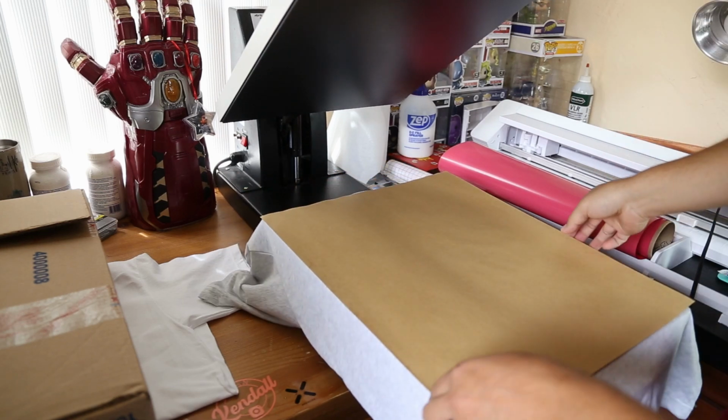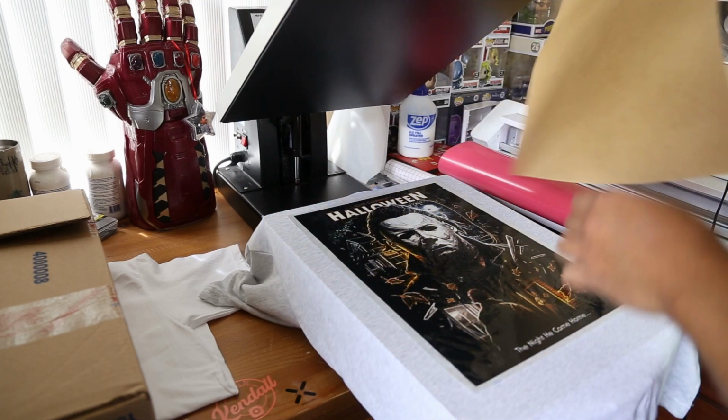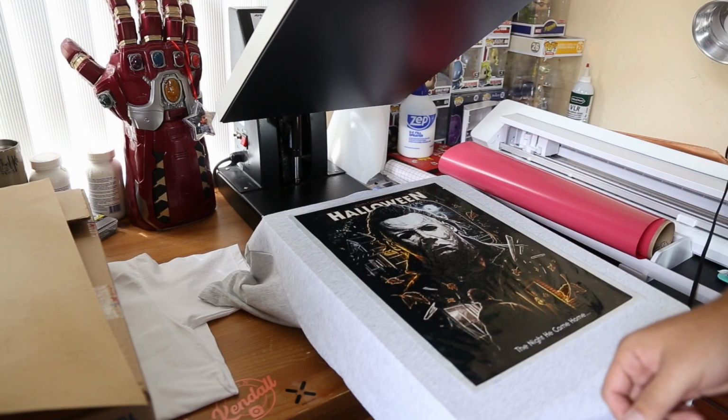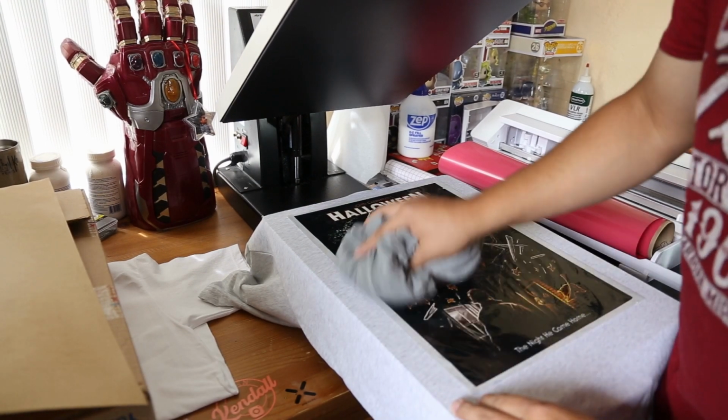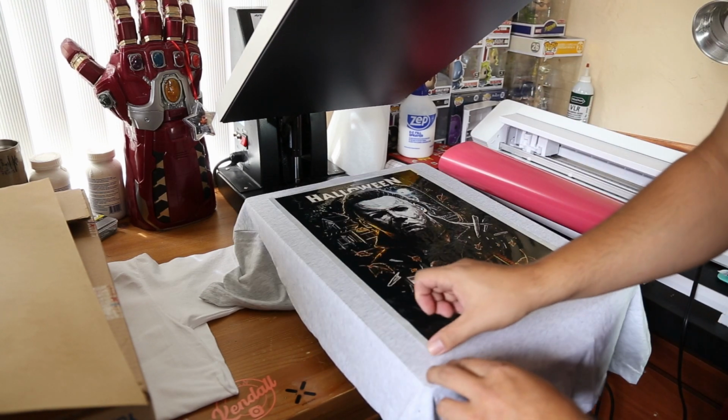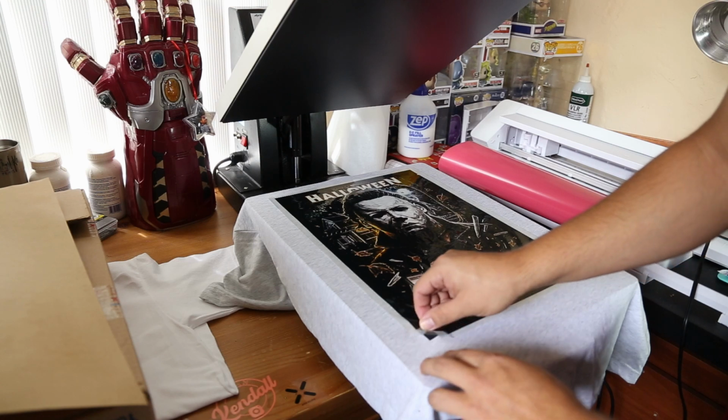Alright, once we have that pressed, let's go ahead and remove our paper. These transfers are cold peel, so now we need to let it cool. If you want to speed up the cooling a little bit, you can go ahead and rub a little piece of cloth over it. Alright, now it's cooled down a good amount, now we can actually touch it. So let's go ahead and grab it by a corner and start peeling backwards.